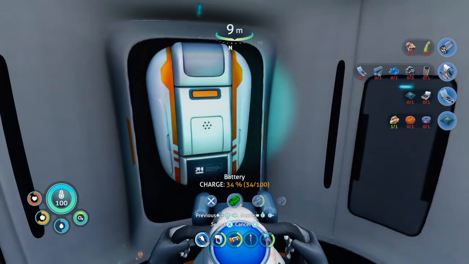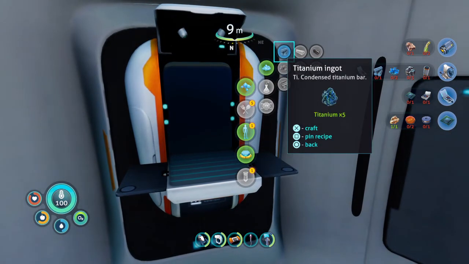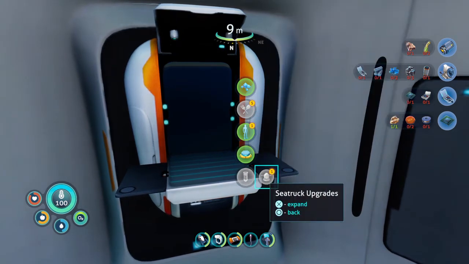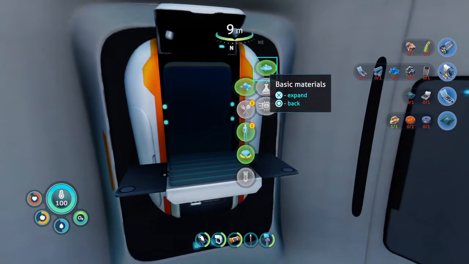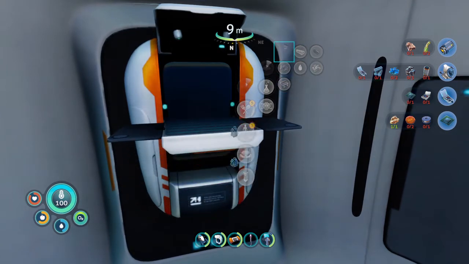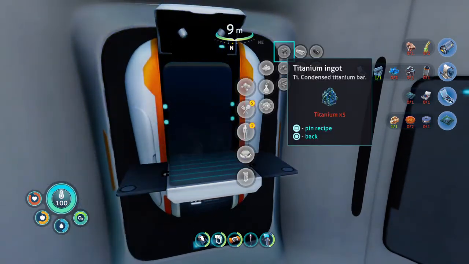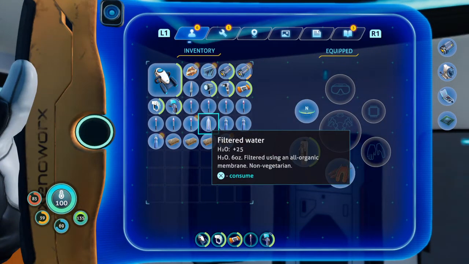So as you can see, the Seaglide is quite draining the battery already. There's a titanium ingot. I have the Seatruck upgrade already, so I can create plastic ingot. For plastic ingot, there's a need for titanium ingot, but I still haven't got any lithium, so I will locate that further later on. I also gonna be needing to intake fluid first.